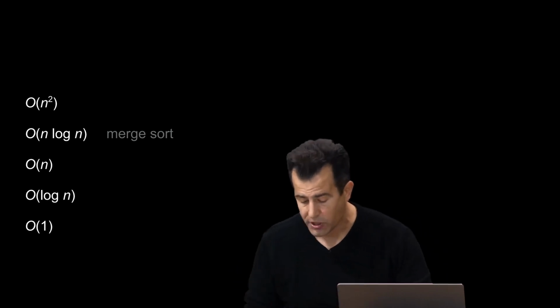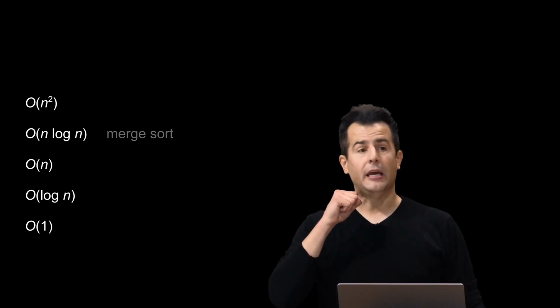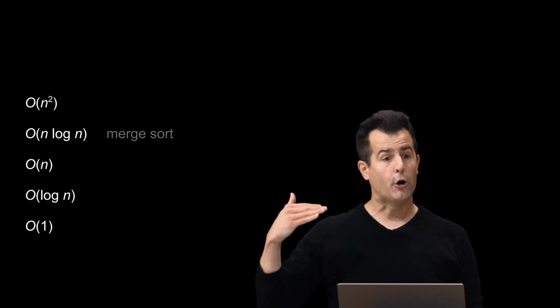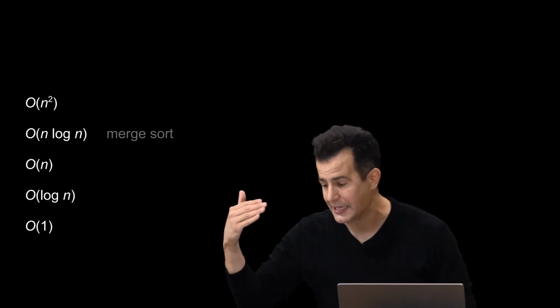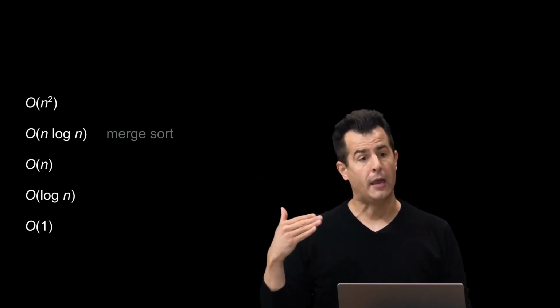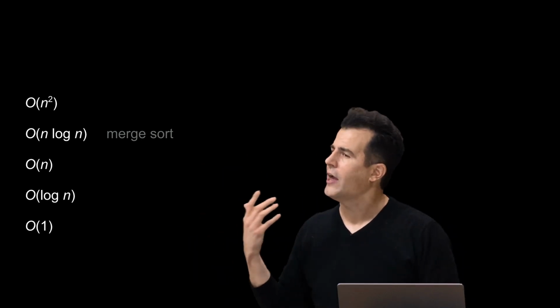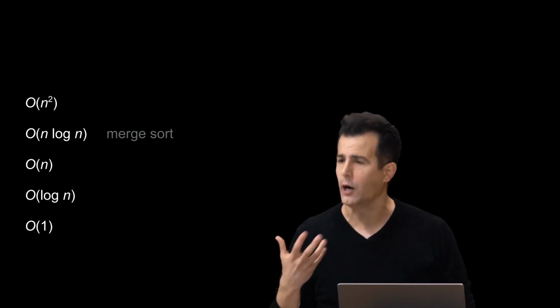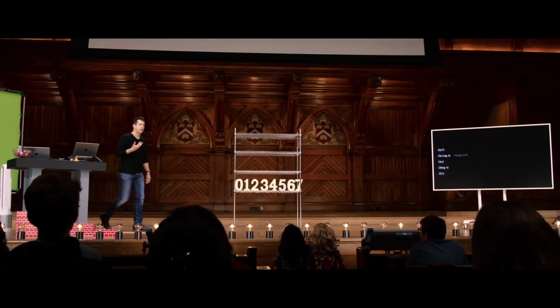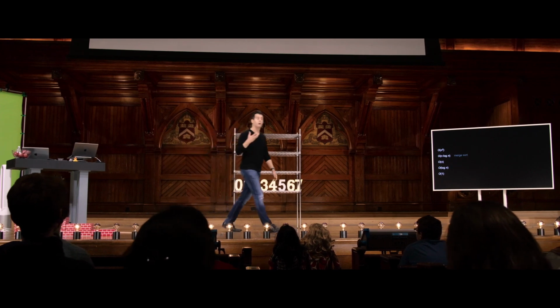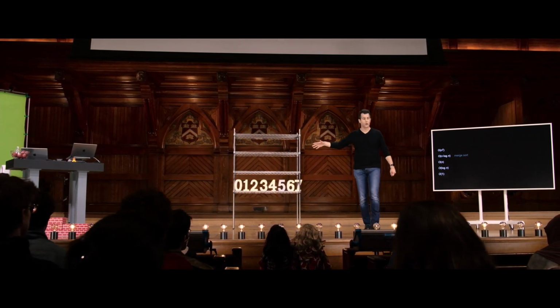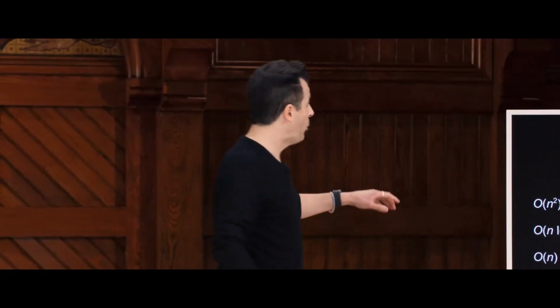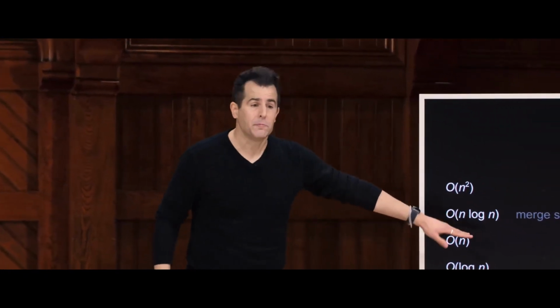And so of all of the sorts thus far, we've seen that merge sort here actually is n log n, which is strictly better than n squared, which is where both selection sort and bubble sort landed. But it's also slower than linear search, for instance. But you would rather expect that. If you have to do a lot of work up front sorting some elements versus just searching them, you're going to have to put in more effort. And so the question of whether or not you should just search something blindly with linear search and not bother sorting it really boils down to: can you afford to spend this amount of time?